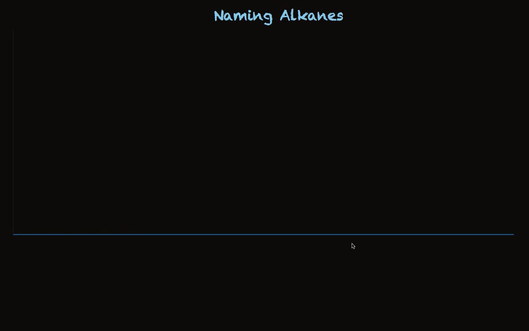This is just not satisfactory. You shouldn't have to look a structure up in a book or memorize thousands of them to be able to know what the structure of an organic compound is from its name. There's got to be a better way. And in fact, there is.